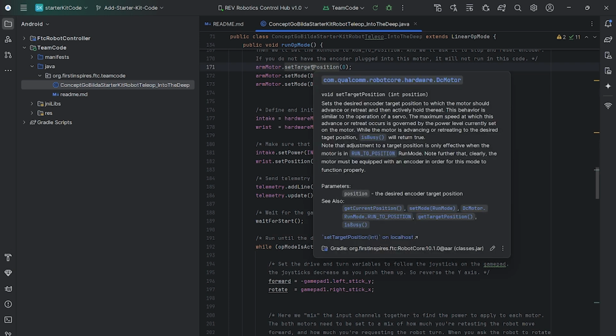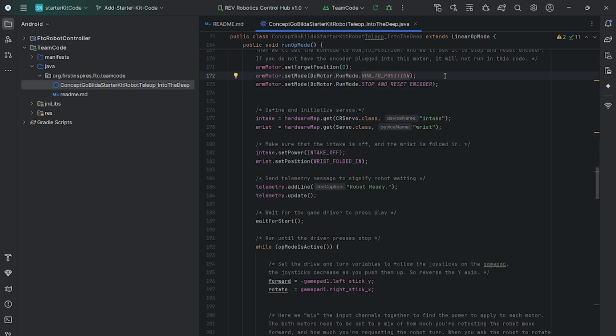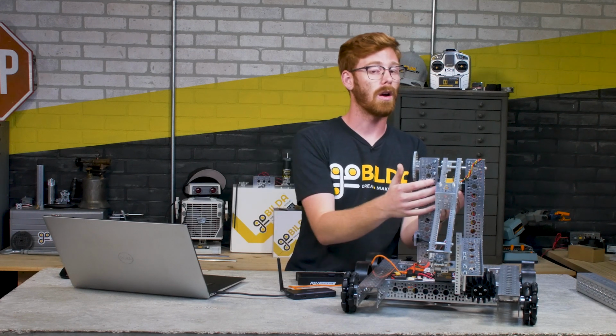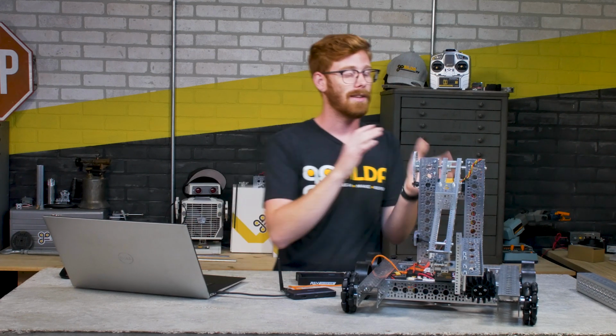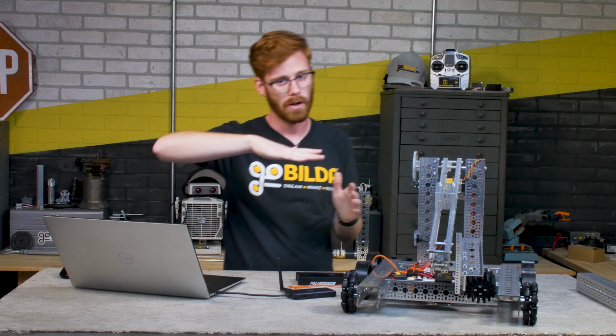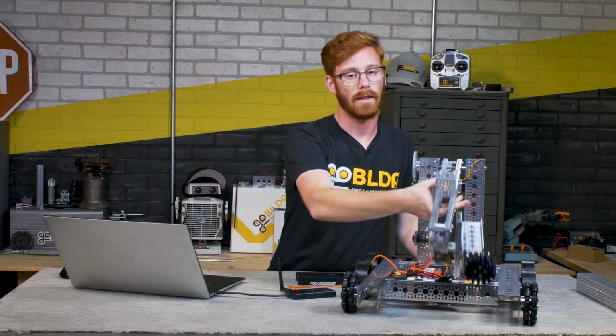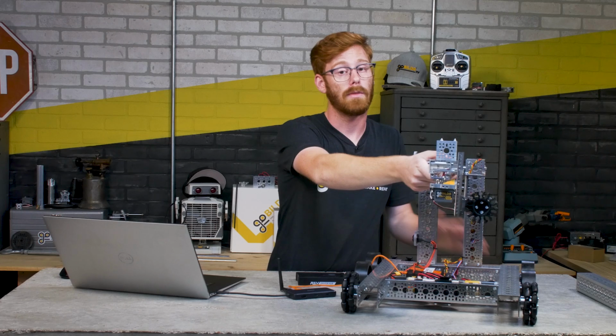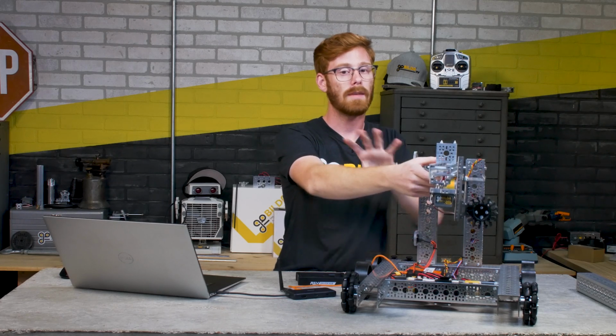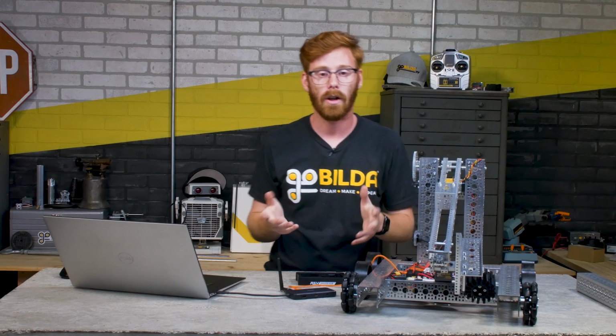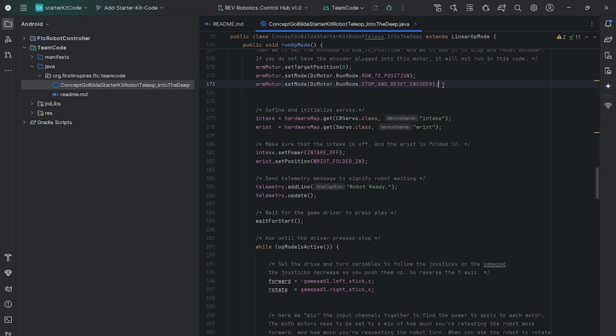Here we're going to set the target position of the arm to 0. That's because we start it at 0. And we're going to set the mode to run to position, and then we're going to call stop and reset encoder. Now run to position is the run mode this arm will use to take advantage of the encoder and to go to a specific position and stop and hold there. Once we ask this arm to drive to a position and stop, it's going to be able to dynamically apply motor power to keep the arm there. It won't just slowly fall like it does right now when we haven't applied power to that motor. That means we can do stuff like hang off of this arm without worrying about the arm back driving and slowly falling down.